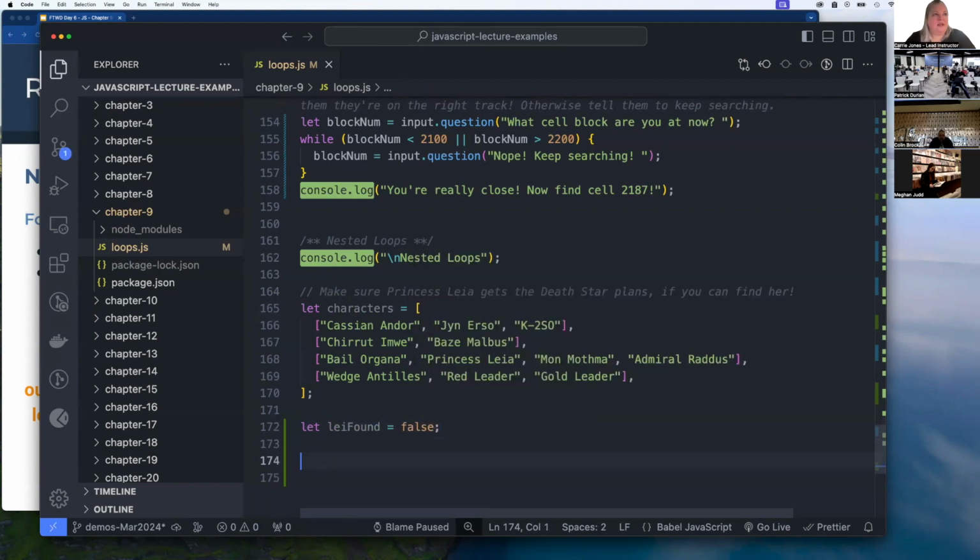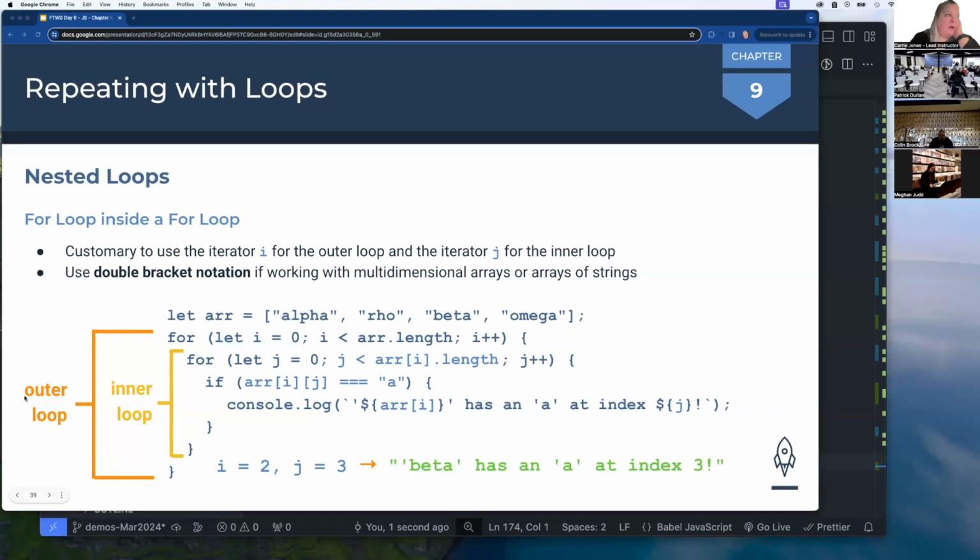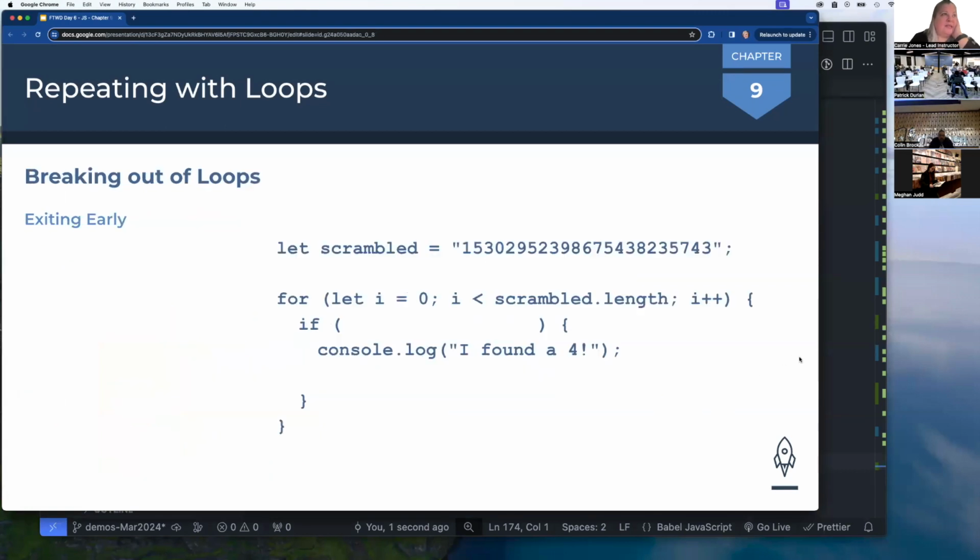and set false. Now, you might say, if you're going to do it this way, why not use a while loop? That's a good question. There's another way that you can exit out of a loop early, even if it's a for loop. And I forgot to show you that slide. So let's talk about it.